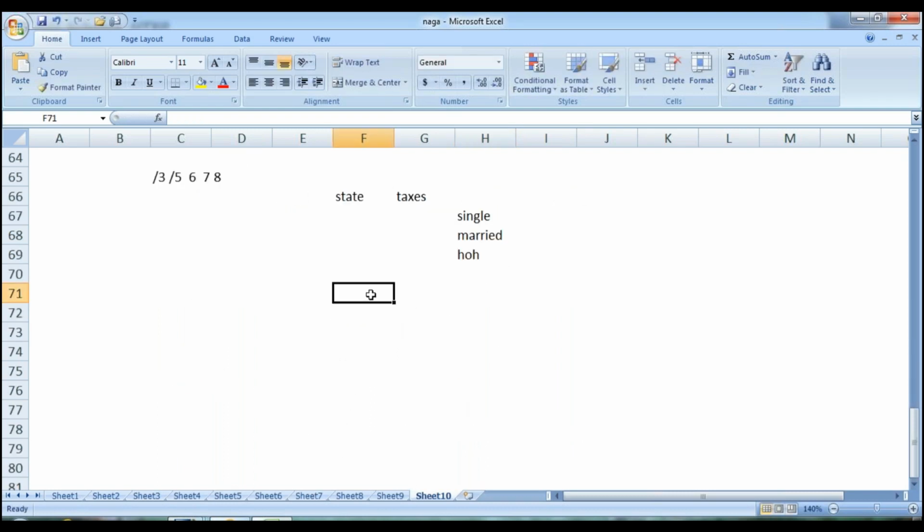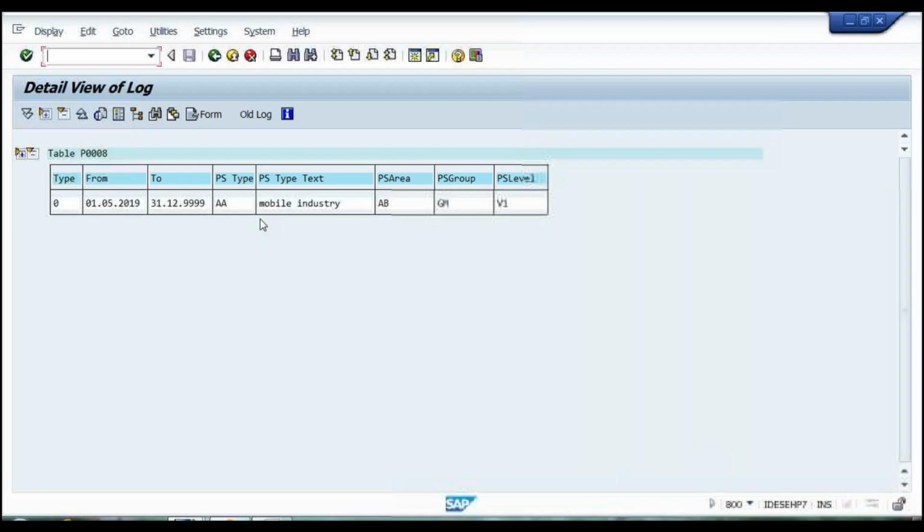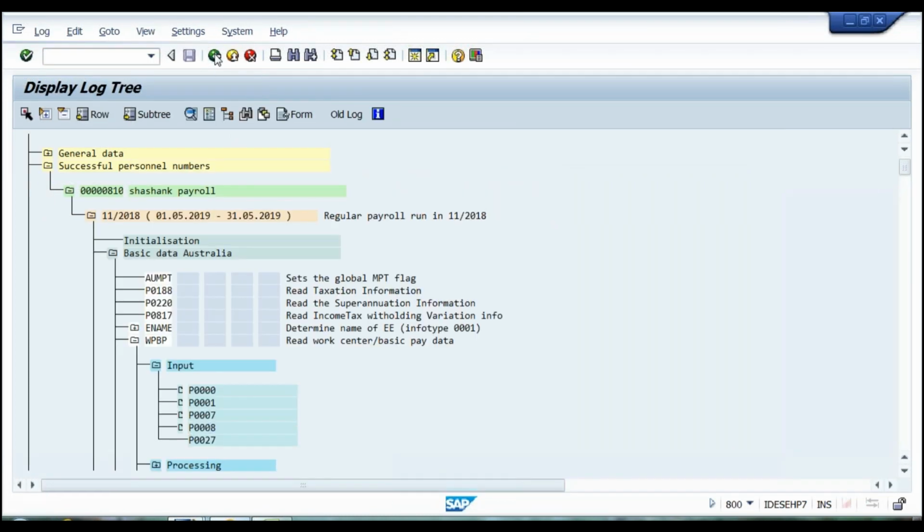There are certain tables there. Whether they are updated or not, you have to check. What are the tables? I can show you those tables by going to a program.